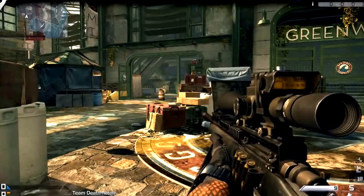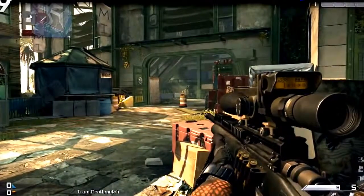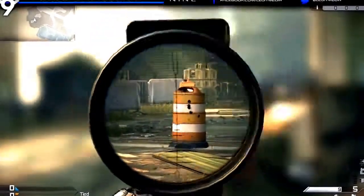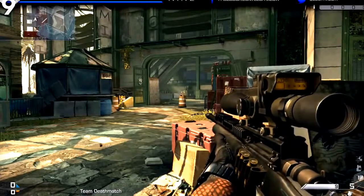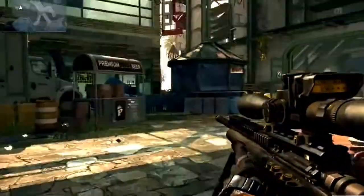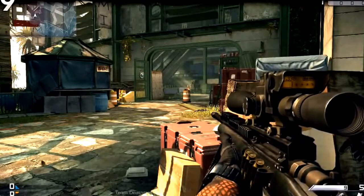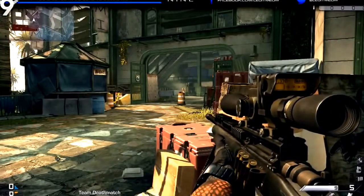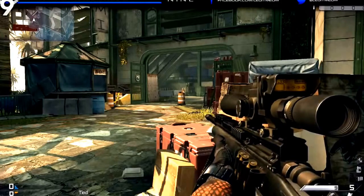This is the most important thing: if you want to improve your sniping, get better at quickscoping, and get better KDs — practice lining up your enemy in the middle of your screen before you scope in. I can line up this pylon without being scoped in because I know where the middle of my screen is. In this game they took out the reticles so it's not marked, but if you snipe long enough you get the hang of it. Scope in right on your enemy right away — time you spend in your scope is time you're exposed.